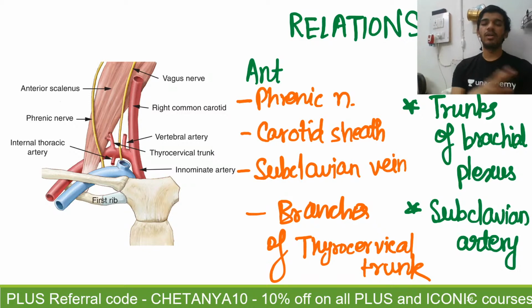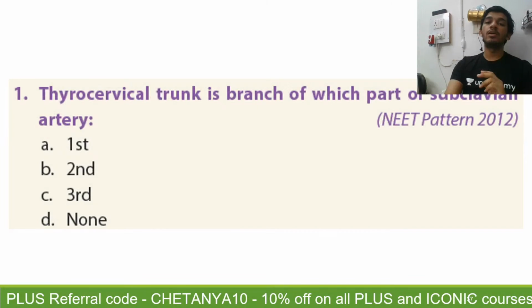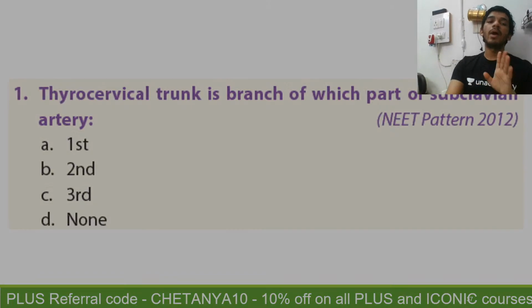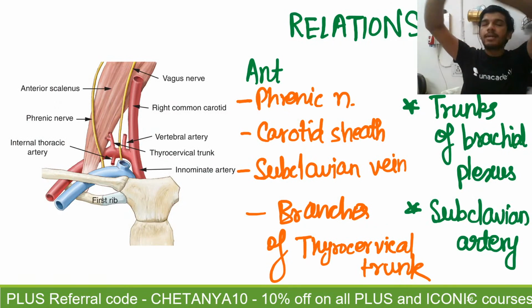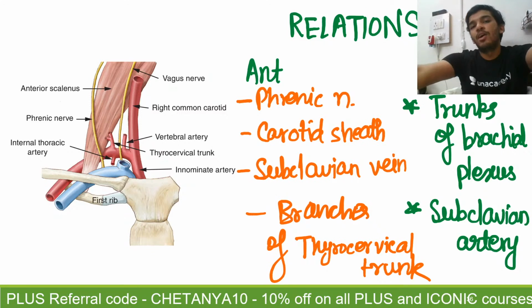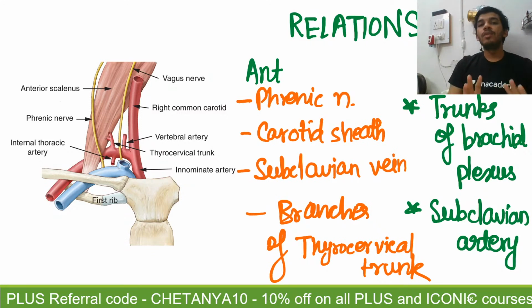Very easy to remember if you've understood everything. The relations are important because this is a key muscle. After doing the relations, we are going to move to MCQs. In one hour we have done almost all the blood supply of head and neck. The Circle of Willis is left, but the blood supply of head and neck we have completed in one hour, which is a major achievement according to me. Like I told you, I will not be wasting your time.